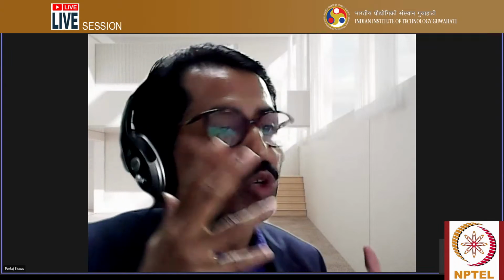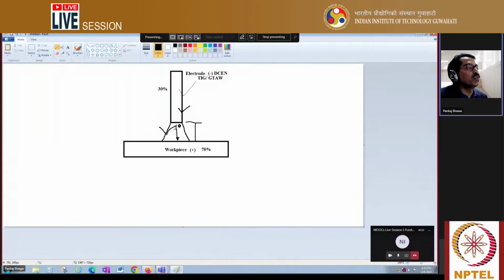So higher voltage means a longer arc length, for a uniform cross section of the arc. This is the arc. I am just showing it so it will be a little clearer. If the length of the electrode increases, your arc length will increase and the arc spreading will also take place. The arc will bulge out a little. Initially, if the arc length is less, you will get a less spread arc, so your weld width will be less.